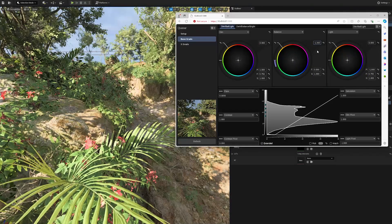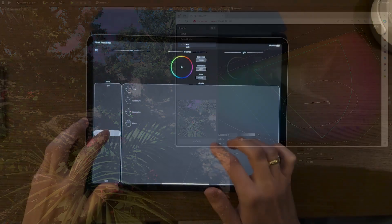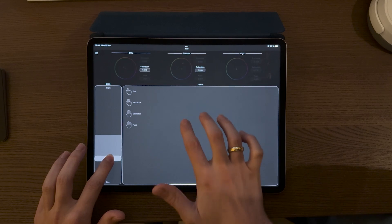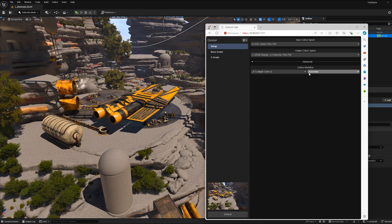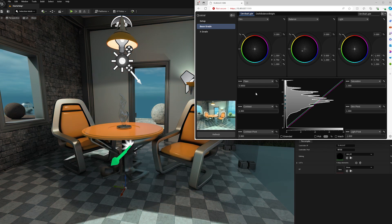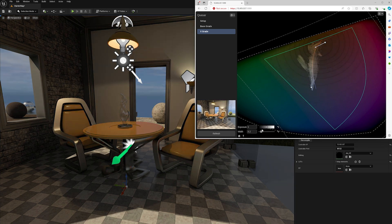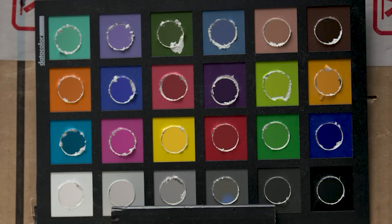FilmLight's Quasar, a lightweight colour grading system developed for MaxAR, brings world-class colour tools to real-time applications like Unreal Engine and Infinity Set. Accessible via web browser on various devices, Quasar offers an intuitive multi-touch interface mimicking the precision of traditional grading desks. Its lightweight material rendering simplifies object, volume and post-process colour corrections. Quasar features TrueLight colour spaces for motion picture colour management, utilising efficient shader programmes for maximum fidelity. BaseGrade, FilmLight's primary grading tool, operates in linear light space with a zone system-inspired interface for realistic colour correction. Finally, X-grade, a new tool for localised edits, features a drag-and-drop interface allowing users to directly manipulate image colours, and is crucial for virtual production, simplifying the matching of virtual and live-action elements.